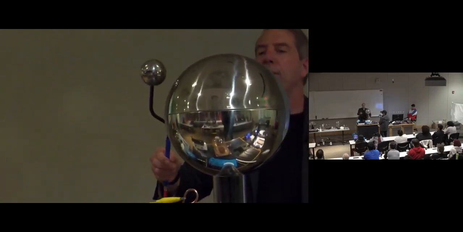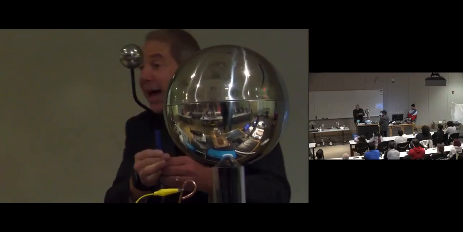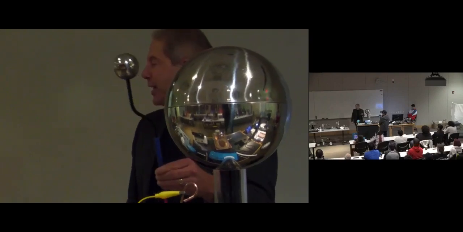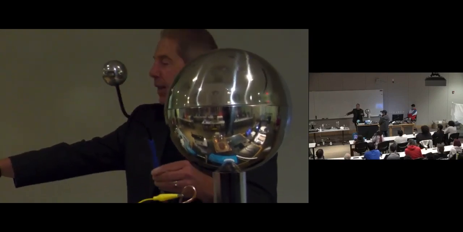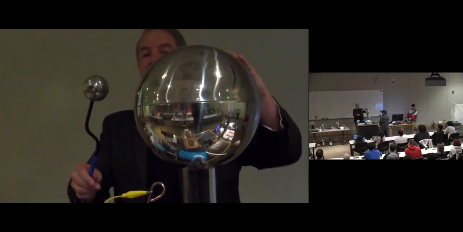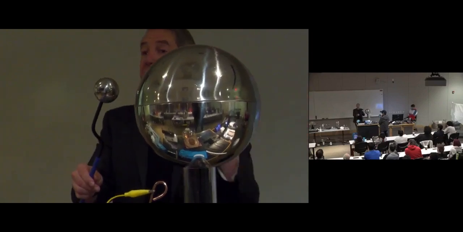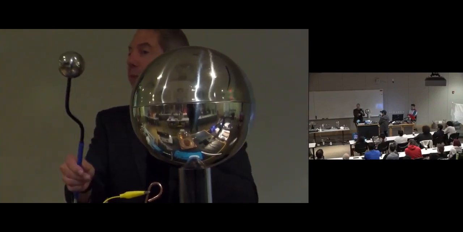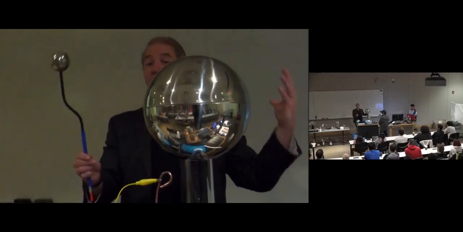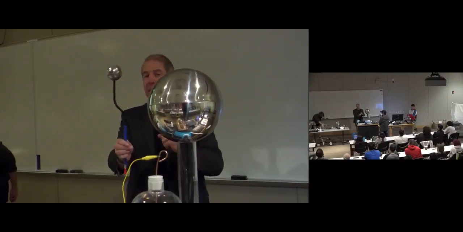Can anybody tell me why the bigger Van de Graaff machine might have a higher voltage? Because it's bigger. That is exactly correct. Now, you noticed that I said inside the Faraday cage I could put as much charge as I wanted. I can, until the potential difference between the sphere and the air is so high that the air breaks down. So if I want a higher potential, I need a bigger sphere so I can hold more charge, because I can't get a higher charge density, because the air will break down. And that is my limitation.